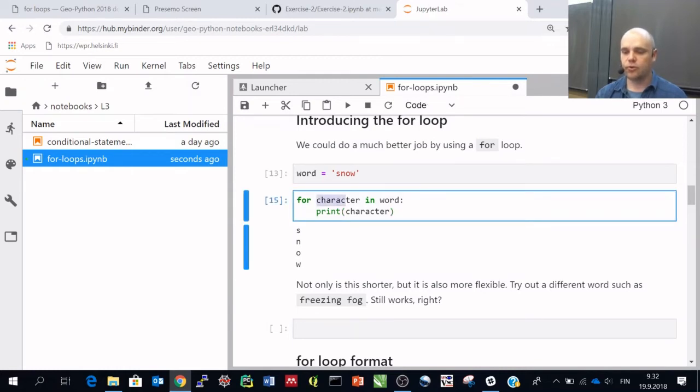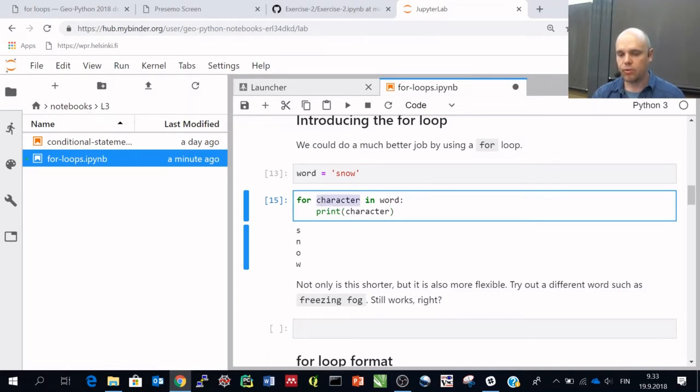You might see in examples when looking at the internet quite many times something like for x in blah blah blah, print x. Don't do this. I don't even know why I showed this to you, but it's not intuitive at all. I have this x here, but what does it do? So really the key thing is to use variable names that are intuitive to understand.